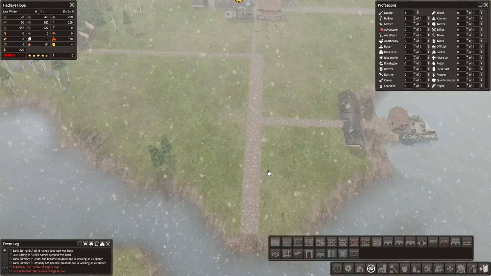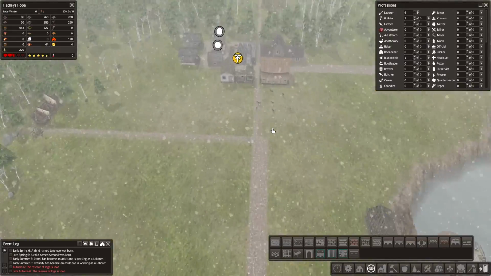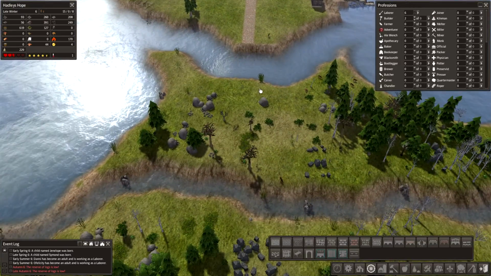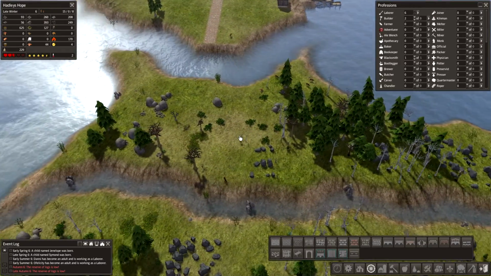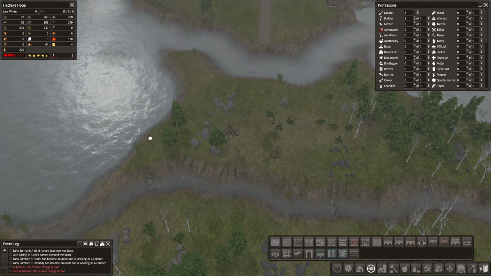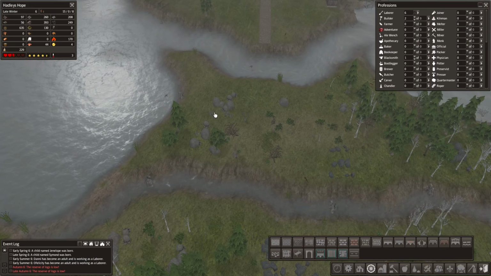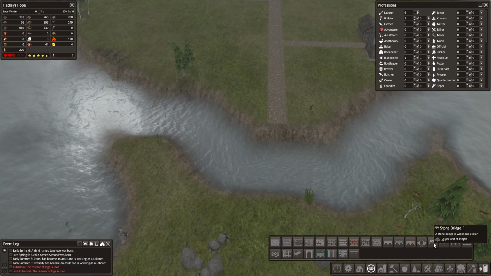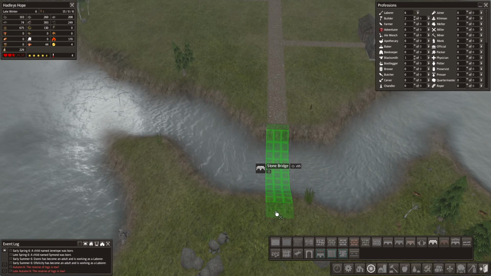Okay, late winter. Yeah, we have plenty. I'm thinking of adding a cemetery here and maybe flatten this bay and add a church here, and we can have a road going right through it. So I'm thinking a lovely stone bridge.